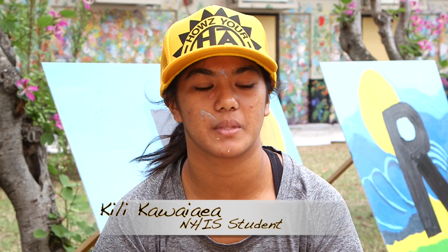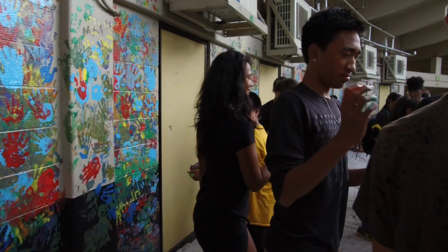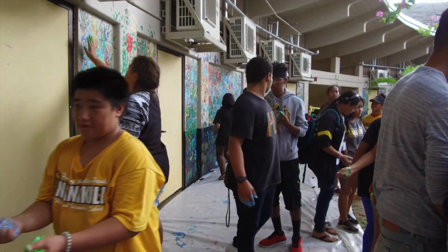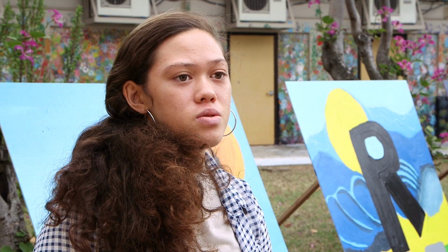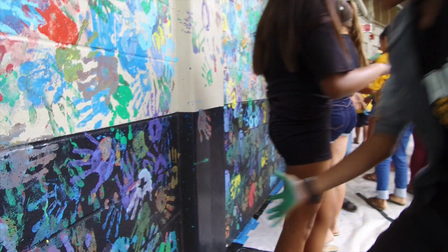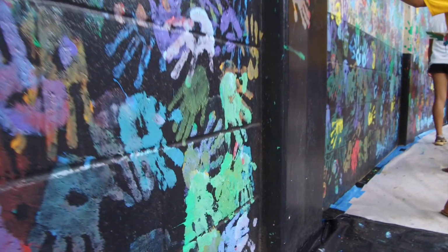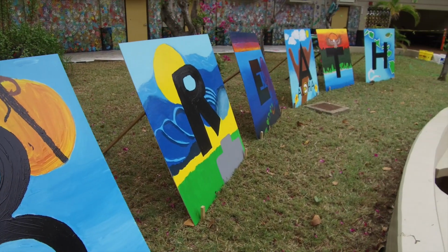I think it's really important because it brings that sense of pride back to our school, because that's what we're really trying to aim for, is that sense of unity. It just brings us all together. We are the foundation of our school. So our handprints include from Opio all the way to Kupuna. So it's like an intergenerational project that's open to not just our school but community. And so it's just a day where we're all brought together and we put our mana on the wall, our energy.